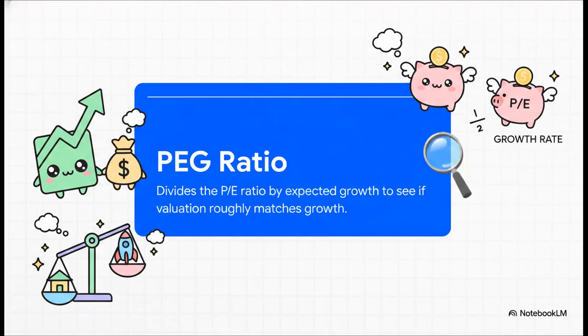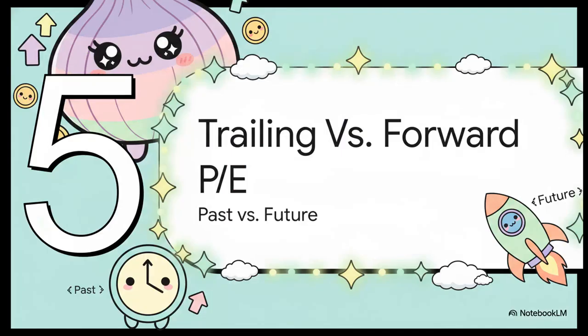To actually measure this, Wall Street pros use a brilliant tool popularized by the legendary investor Peter Lynch, the PEG ratio. It stands for price/earnings to growth. You just take that PE ratio and divide it by the company's expected annual growth rate. This tells you if a valuation actually makes sense given how fast the company is growing. A general rule of thumb is that a fairly valued company will have a PEG ratio right around 1.0. It's an absolute game changer because it levels the playing field, letting you compare a slow-moving utility stock with a high-flying tech stock.